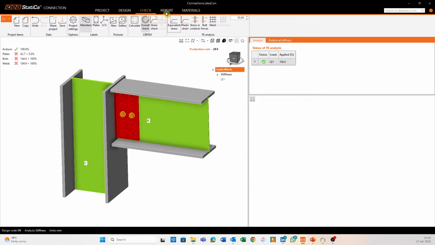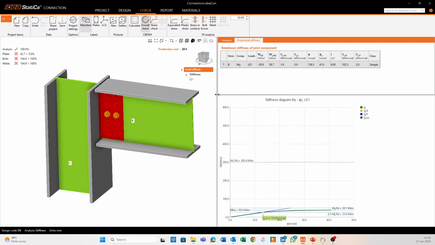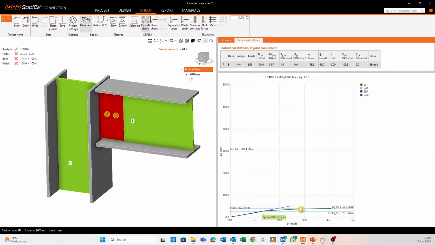Okay, we've done our analysis, we're in check, we go to rotational stiffness, and there's quite a lot going on here. So I'm going to see if I can increase the size of this graph a little bit. There's a lot to understand here, but basically, I hope you can see there's a little orange line there, and then there is a blue line over there.